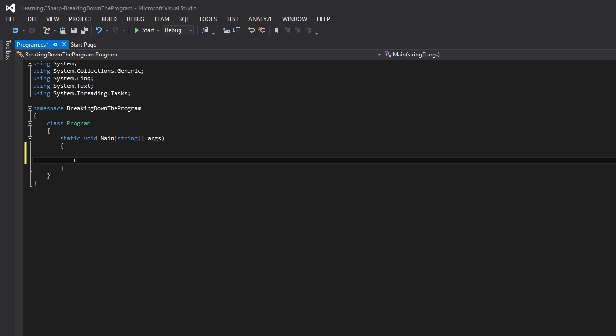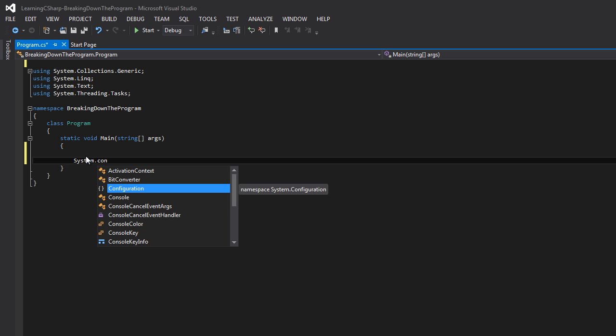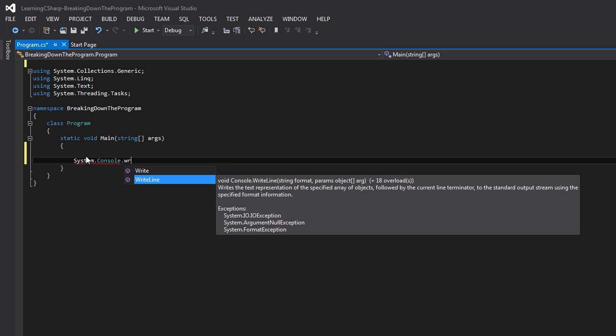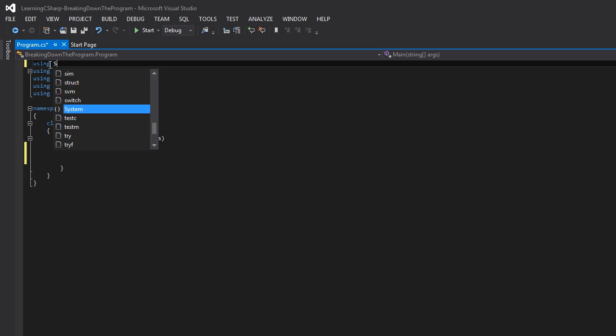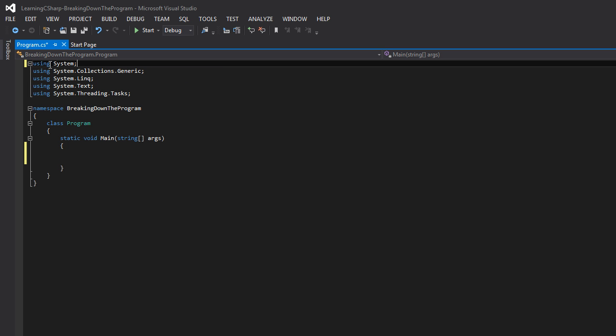But if we removed the whole System directive, we wouldn't be able to just go Console now, since the System part's missing. So then we'd actually literally have to type out System.Console.WriteLine in order to get access to that. So it loads different namespaces and different collections of code for us, just to help us reduce typing and things like that. But like I said, they're not required, and they do help you out. And in some instances where you create other projects within a project and you want to include that project into another project, you would have to use a using directive like that, or you just have to type it out.